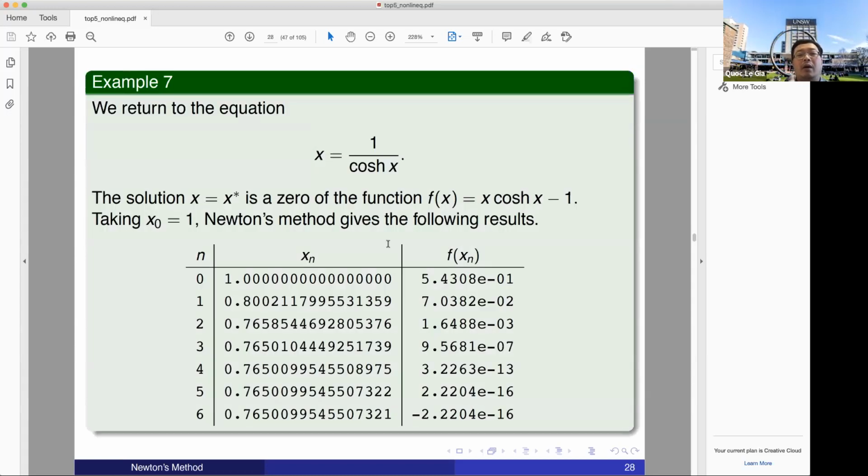So now, okay, how do I write out the Newton method in MATLAB? Now I can give you exactly this table. So suppose we have, okay, this is the equation we have. f of x equals x hyperbolic cosine x minus 1. Yeah, and then you take some iterations and you should get this table. So how do we implement this in MATLAB? Okay, so let me share the MATLAB with you.